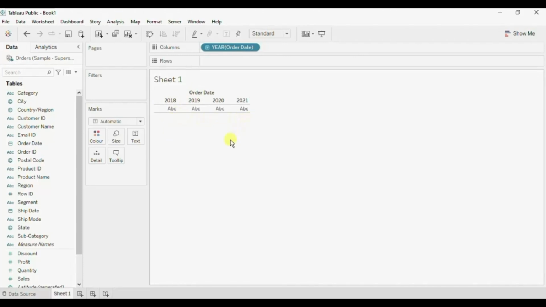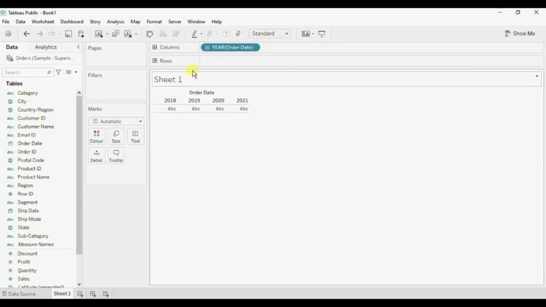2021. Here we have to create a combination of bar chart and a line chart to compare sales done in the latest year, that is 2021, with the previous year sales, that is 2020. First, we have to create a bar chart to show sales done in the latest year. We have to show sales done in all the months starting from January till December.